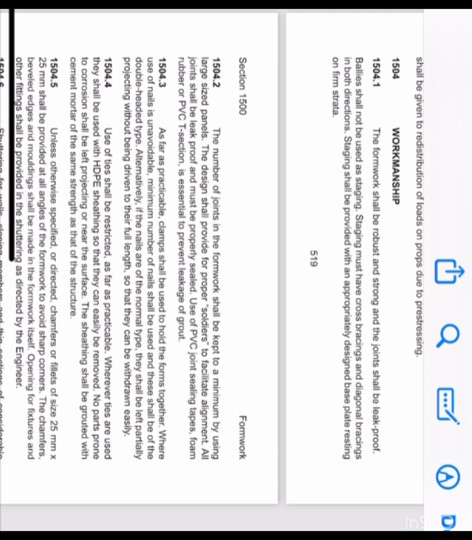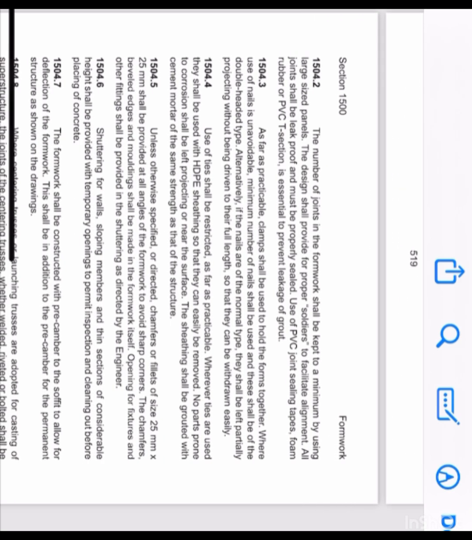No parts prone to corrosion shall be left projecting or near the surface. The sheathing shall be grouted with cement mortar of the same strength as that of the structure, unless otherwise specified or directed.